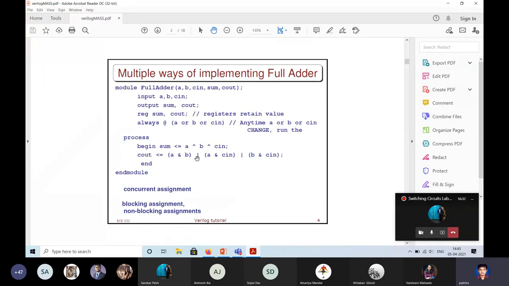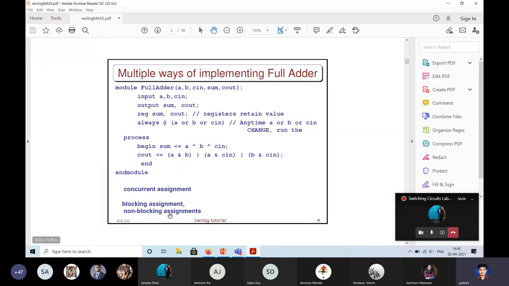I'll explain these terms again. So you begin. This is a compound statement, with two statements in between begin and end. Whenever this is true, this will happen. This is A XOR B XOR Cin, this is sum. And carry out is AB plus ACin plus BCin.